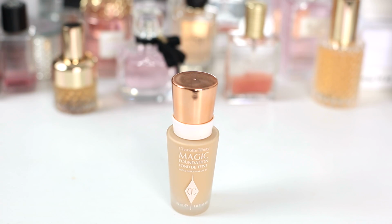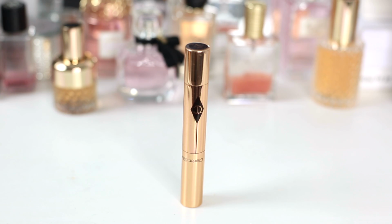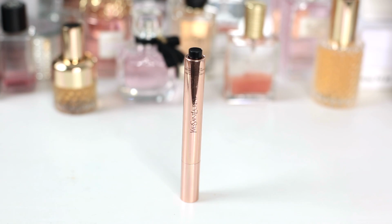So for this look I'm actually going to start off with the eyes because I've already done my base. I have really uneven, slightly blemishy skin at the moment and it's taking me about a million years to do my base, so I thought I'd do that off camera. I used the Charlotte Tilbury Magic foundation for my all over foundation because I find that it really helps to even out my skin tone, and then the Charlotte Tilbury Retoucher concealer and the YSL Touche Éclat neutralizer for my under eyes because I just find this is the best thing for concealing dark under eye circles.